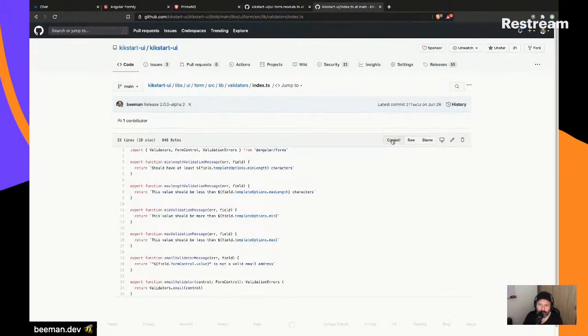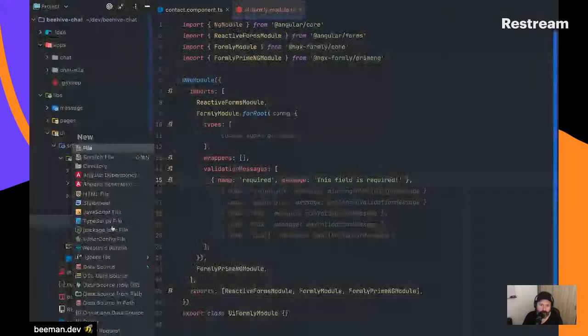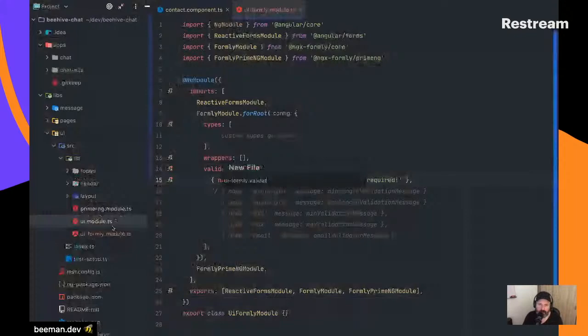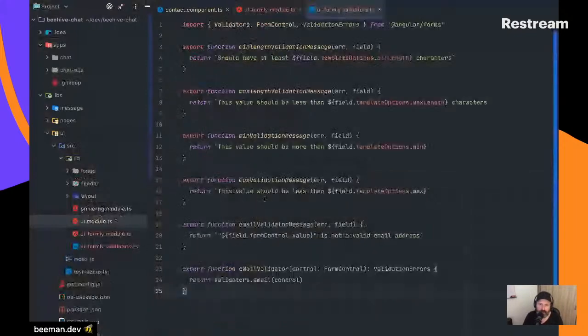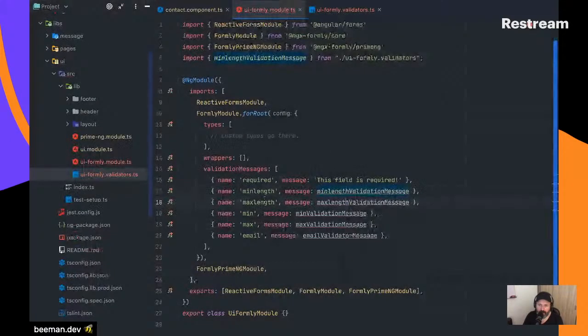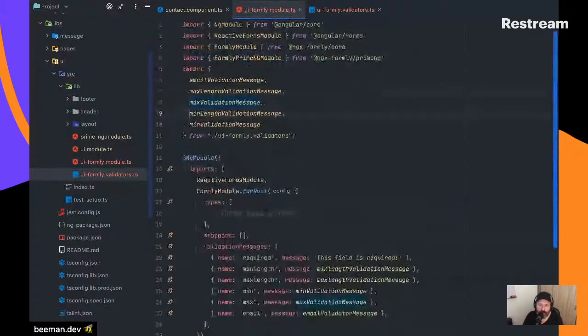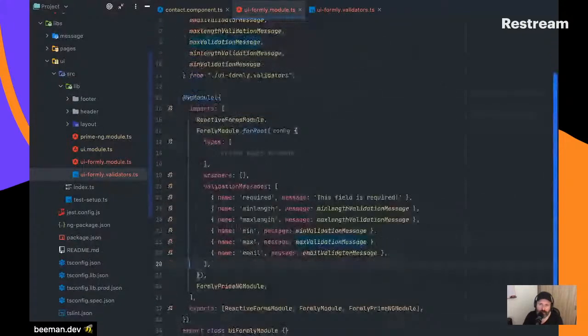I'm going to copy this all over and add it here, and you'll see UI formly.validators.ts. Just going to paste it in here and comment these out and make sure that I can import them. Import them all at once, please. So there we go.